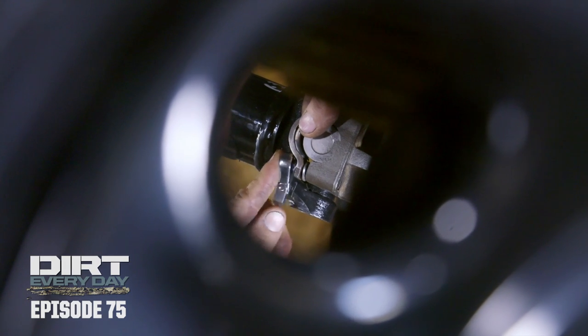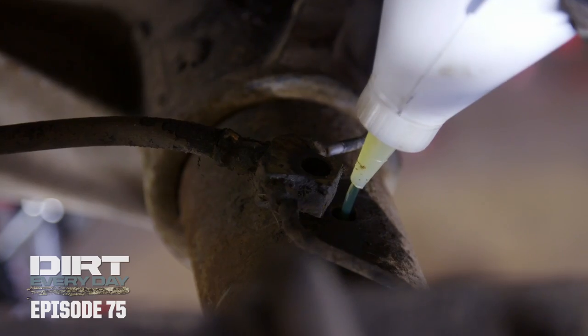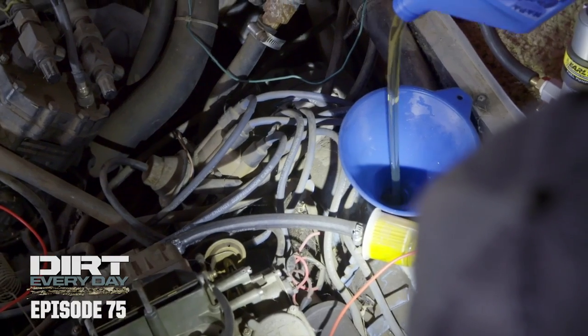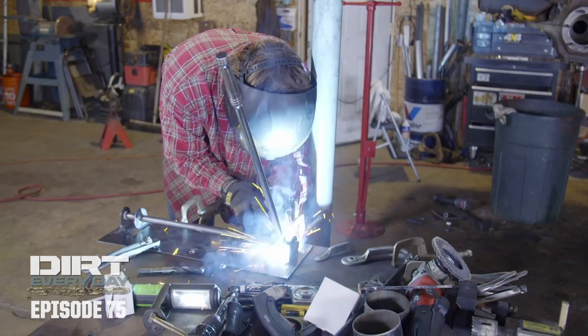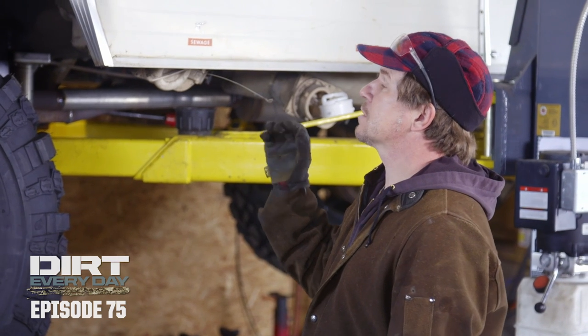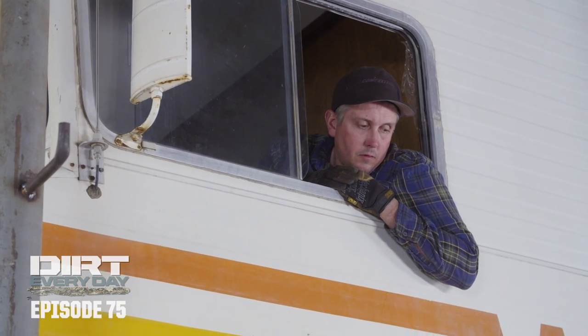Take it from the bottom to the top. Beadlocks are tight, lug nuts are tight. They're tight, sort of. Front and rear axles have oil, transfer case has oil, transmission has ATF, engine has oil. Brakes have brake fluid, brakes are all bled, drive shafts are all in. And I built a shifter contraption. Steering is all tight. I think we're at the point where we just need to hook up the battery. Fire it up and see what it does. Cranking.